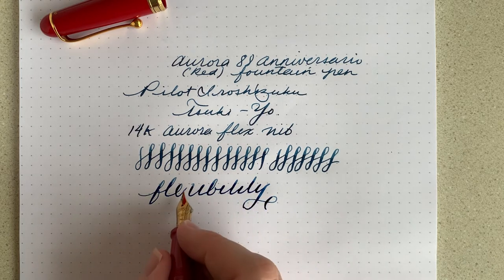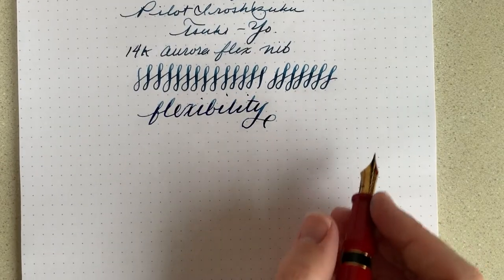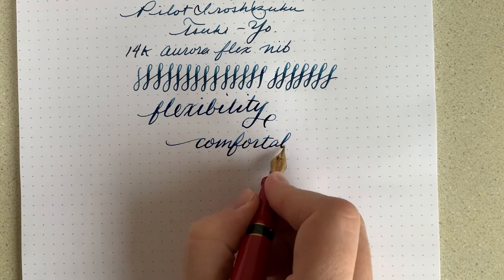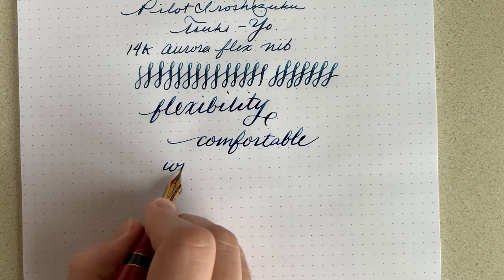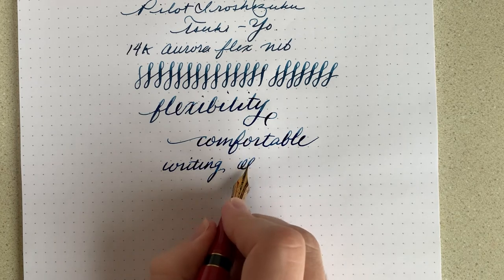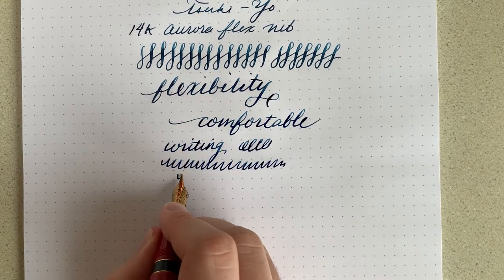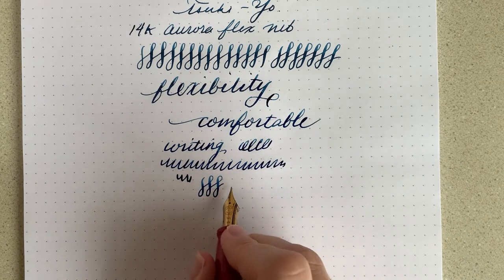I am one to lift my pen off the page on accident. My bad. But yeah, it's comfortable to flex with. If you were just writing, you really do feel that bounce. And even just writing normally, you do feel that subtle softness. And it's the reason why I like this nib, because it's springy, like it bounces back.